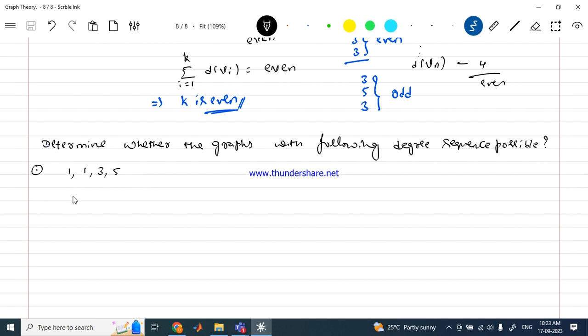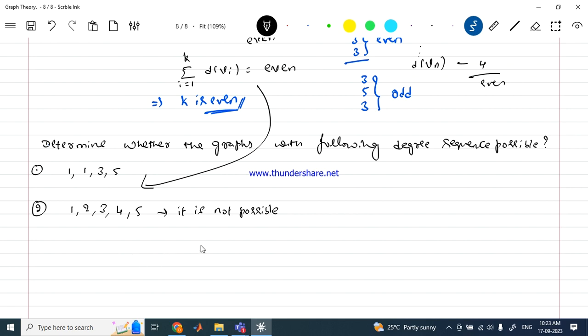It is possible by using the theorem on the number of odd degree vertices. Just by stating this theorem, you can conclude that it is possible. Let me consider this example: 1, 2, 3, 4. Even this one is possible because we have 2 vertices of odd degree. But if I consider this other one, it is not possible. If you want, I can try to construct this. It is just impossible to construct this graph.